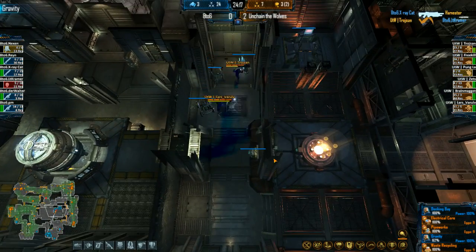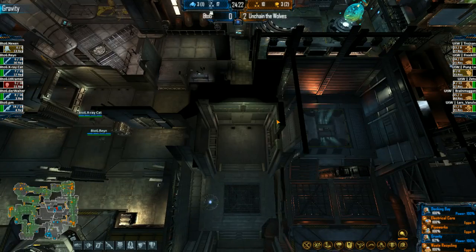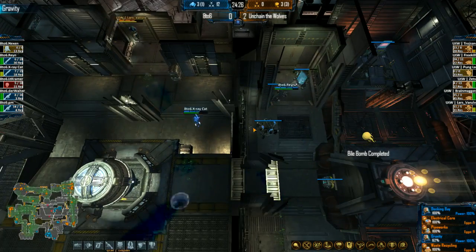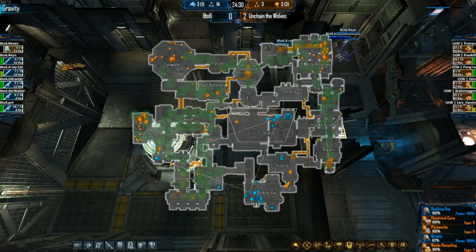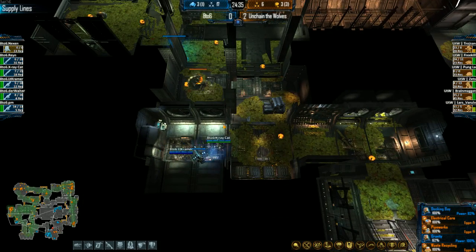X-Ray Cat taking down a Harvester in Oxy. That goes down. And back here, another PG being harassed. Bile Bomb has been completed. Gosh, look at all... They have almost full upgrades. Phase gate has been set up in Supply. Command station under attack.